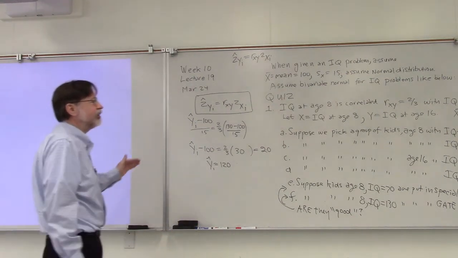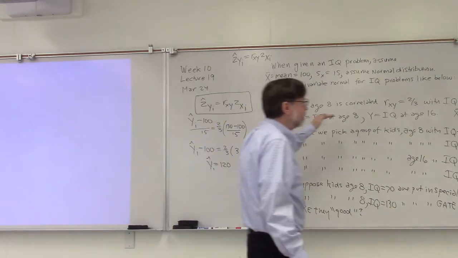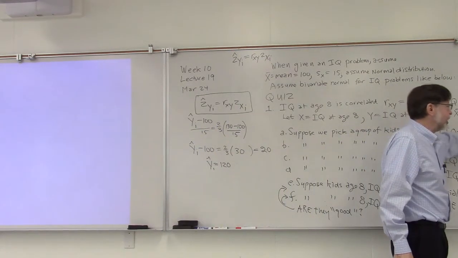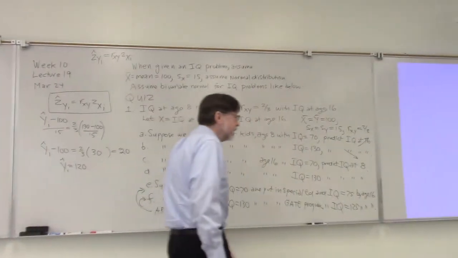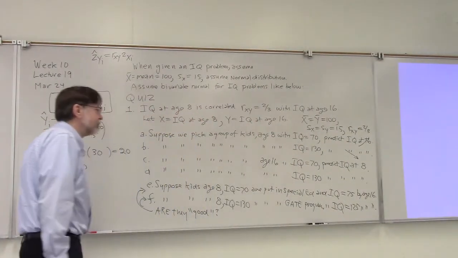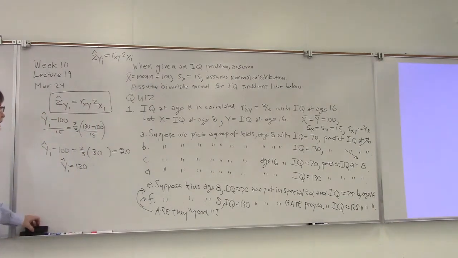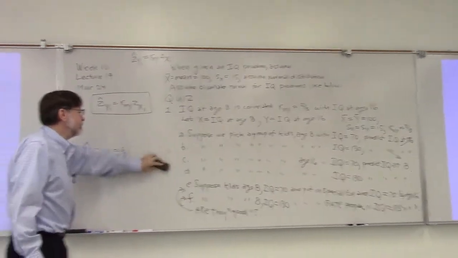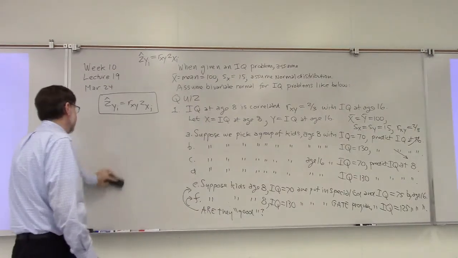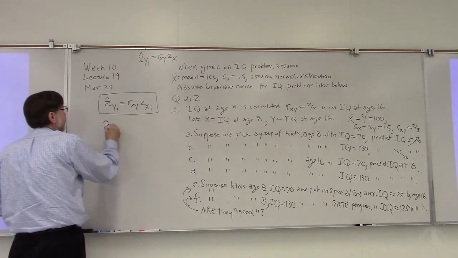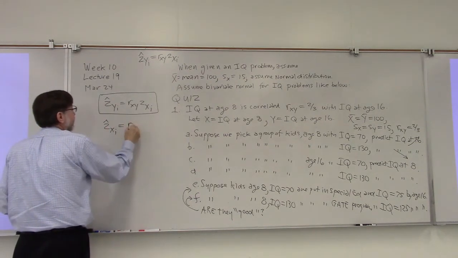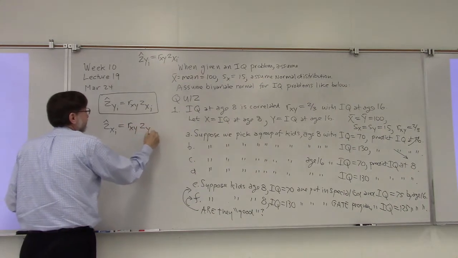So these kids, as they get older, the ones with low IQ are increasing as they get older. The ones with high IQ are decreasing. They're showing regression to the mean. How about the kids who end up? Well, the prediction equation works exactly the same way, but it's paradoxical. So now we use the equation, if we're predicting x from y, as z hat x sub i is equal to r sub xy times z sub y sub i.